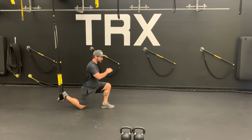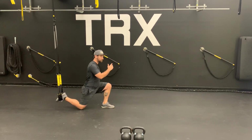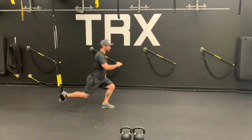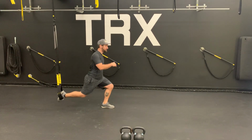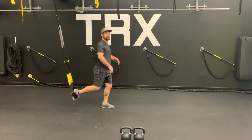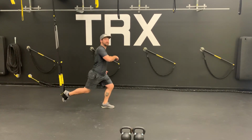Drop that left knee straight down, push into that right leg to come back up. Again, drop that right knee straight down, press into that left leg to come back up. So my right foot's actually inside the suspension trainer here. I'm working off of my left leg, pressing up. Again, right foot's inside the suspension trainer, pressing into my left foot to come up.